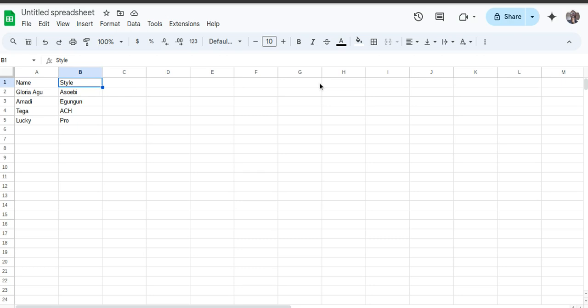You can create certificates. You can create 100 certificates with Canva. You can create any amount of certificates with Canva. All you need to do is create the original design. After the original design, you now use connect data. That connect data will help you get the job done. Now let's go back to Canva.